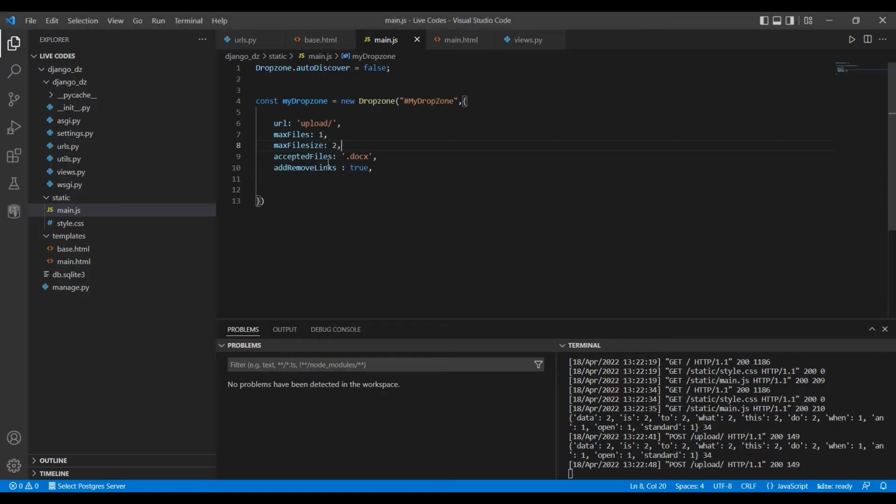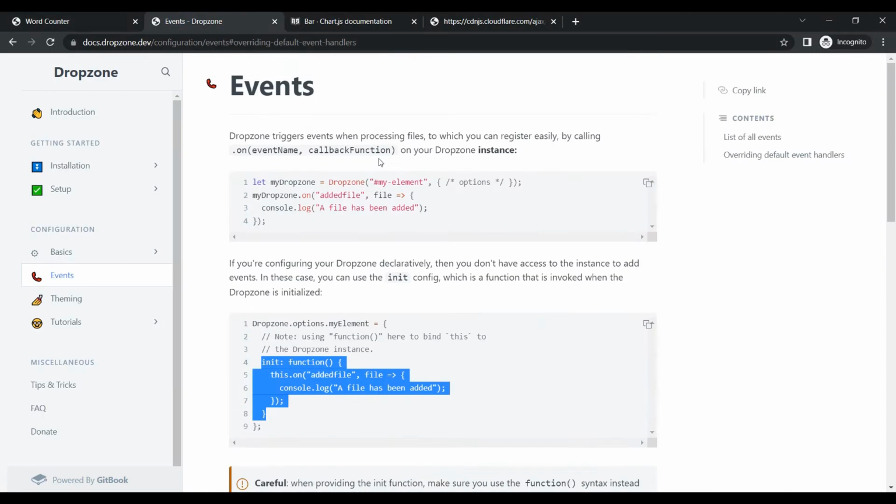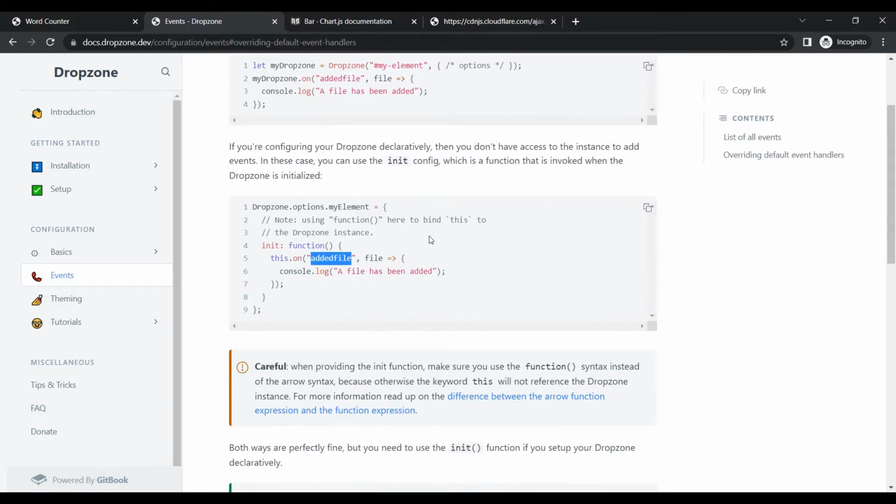So let's do it. In fact, to do that, we need some events, and if you check the documentation for Dropzone, you can see that we have a couple of events that will be triggered. For example, addedfile, and there are lots more, success and removedfile, so we can use them.